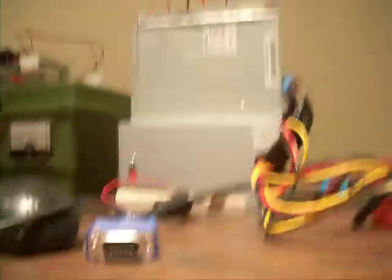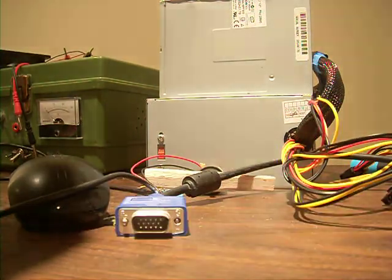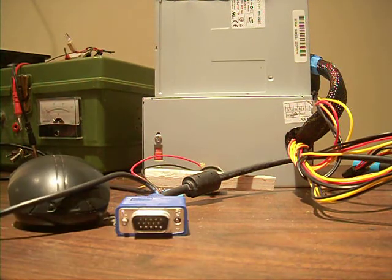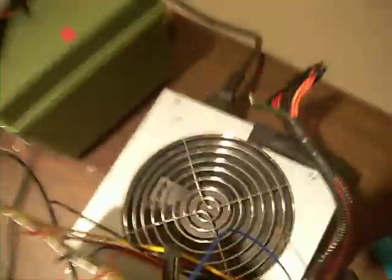That's just to give you a general idea. It was a custom-made computer made by my cousin, and it had some really cool stuff in it. Let me turn it on for you and show you some of the cool things that were inside the computer. We're going to flick on the switch — and you'll see the fan starts off — and now there's power going through these connectors.